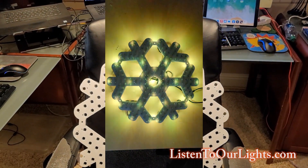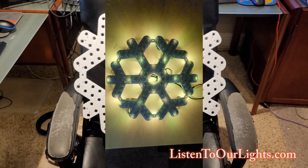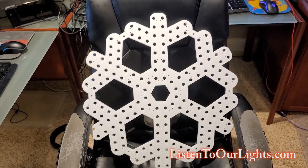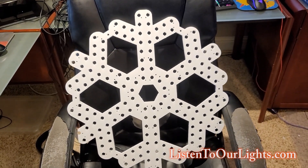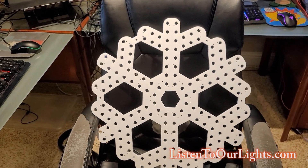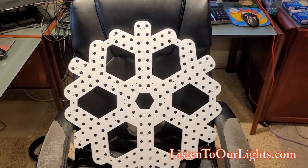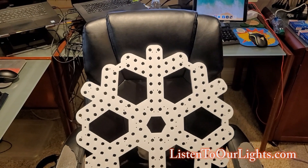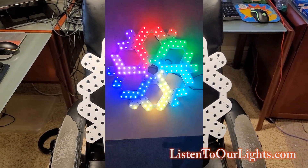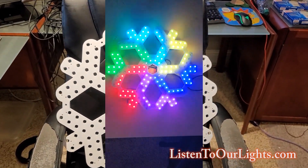You know how you've seen, like, the Philips TV — they would actually backlight the wall and it provides a wash. So this kind of serves two purposes: it's a Koro Flake, but it also does a backwash. If you have this staked out in the yard, whatever's behind it is going to pick up the light. For putting snowflakes on my house — my house is dark stone with pretty good coverage — I might not get much out of it, but it's a lot of fun to play with, and who knows where I'll put these.